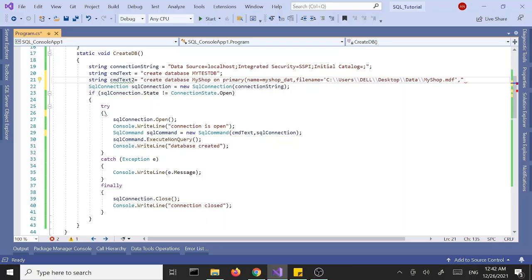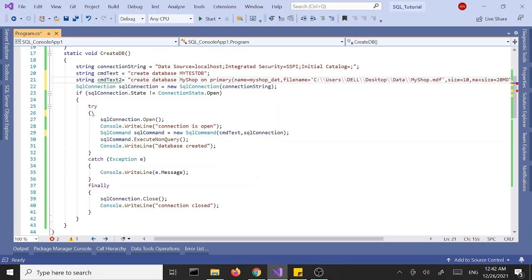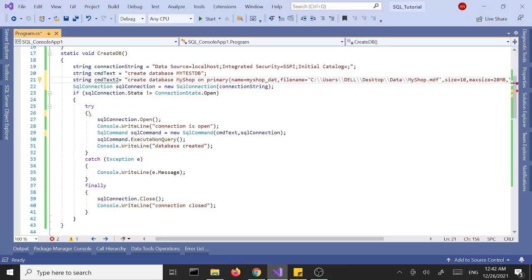Next, I'm going to specify the size of the file. Again, this is a little more customized, gives you more control. Let's say I want this to be 10 megabytes in size. Max size, I want this to be, let's say, 20. You can define megabytes or kilobytes here. If you don't define, by default, I think it's megabytes.